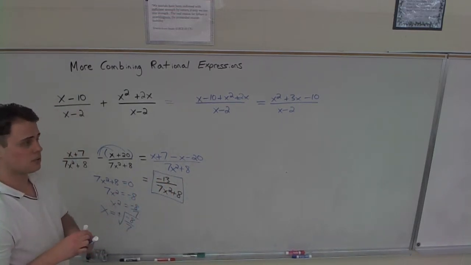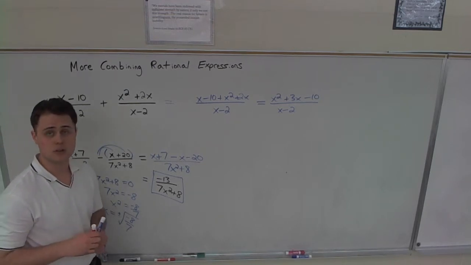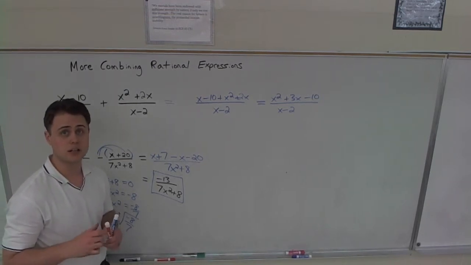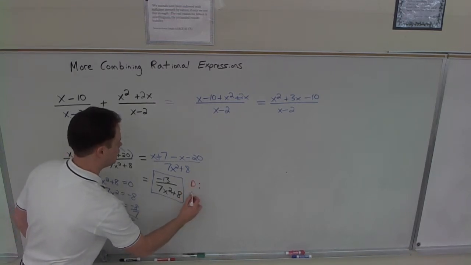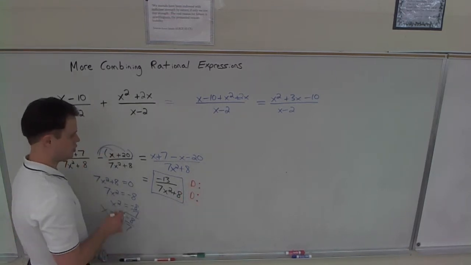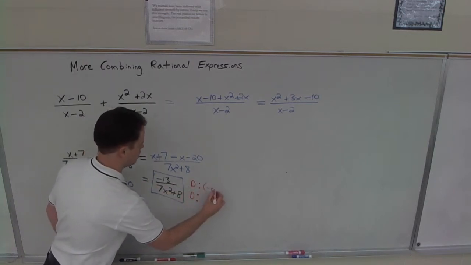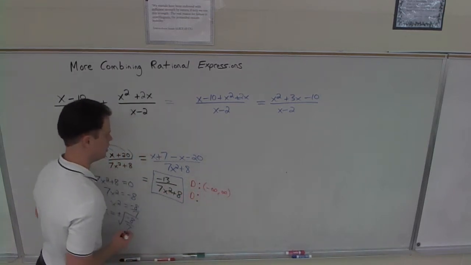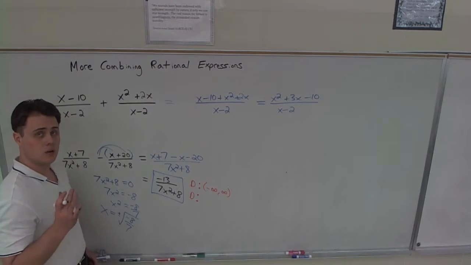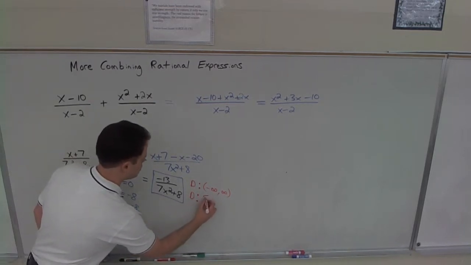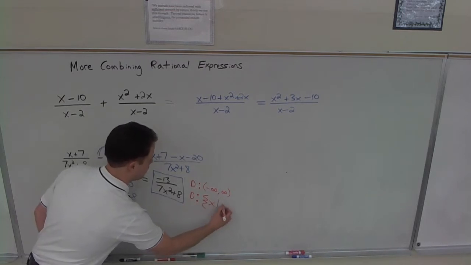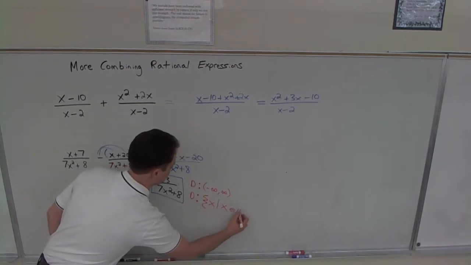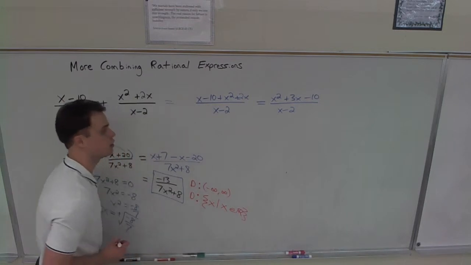So if we were to specify the domain, which in your assignment, whether the book says so in your problems or not, I'd like you to write the domain. You can write that in two different ways, I don't care which. You can write it with interval notation and say, well, everything works, so negative infinity to infinity is the domain of that function. Or you could use set notation and say the set of all x values such that x belongs to the real numbers. Any real number will work, in other words.